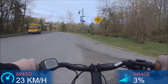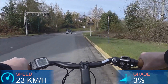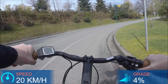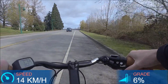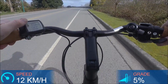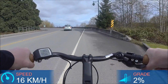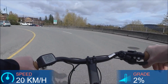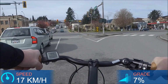All right, we'll do one more big long hill climb. Definitely with this Active Line, it's quiet, it's very subtle, it's very smooth, until I actually turn the assistance off. There we go, now it's off. You don't notice that it's on. And now I'm slowing down in the off. It still is fine, it rides well. Something I always recommend you do is turn the assistance off and test the bike. You can see with it off, my speedometer is still working here, but I'm going to put it back on, move it up to sport, and yeah, it's really very smooth. Obviously I'm going faster now, and it's a lot easier, but you almost don't notice the assistance. It's not jerky at all. It doesn't give you that push that sometimes you might feel on other drive units.